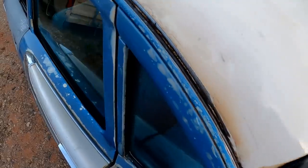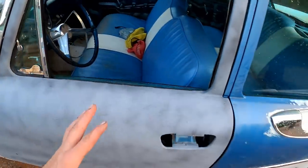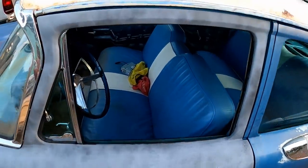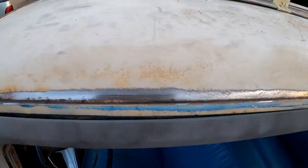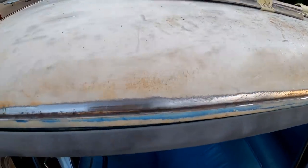Man, I really needed to get in there and find out for sure. You know, there's no point in getting in here straightening all this stuff out if you get in there and find out, oh man, you know what, this thing needs a roof skin. It's eaten completely through, and we're gonna have to peel this back and get in there and treat that inner structure and then put a new roof.